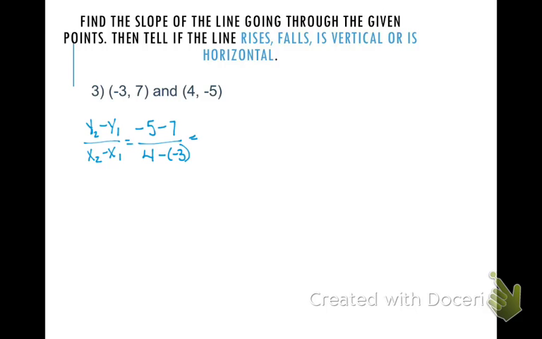So the top side is -12. 4 minus a negative is going to make that a plus 7. So is it positive? Now, if I have two signs that are the same, I need to go ahead and cancel those. So if I have a negative over a negative, remember that's a positive. So I only have one negative, so is it a positive slope or is it a negative slope? I know that it's not a 0 and I know it's not undefined. It's a negative slope.